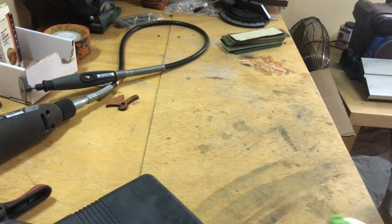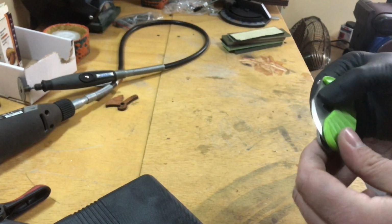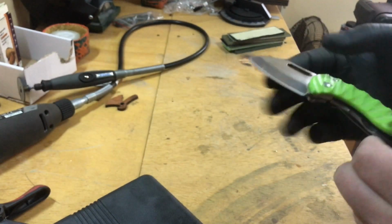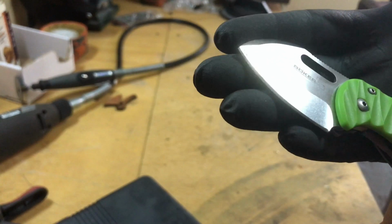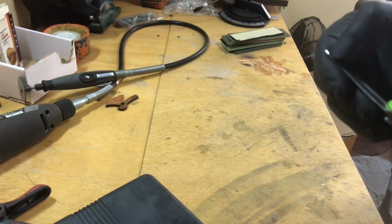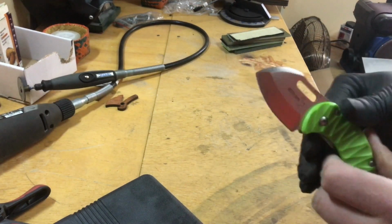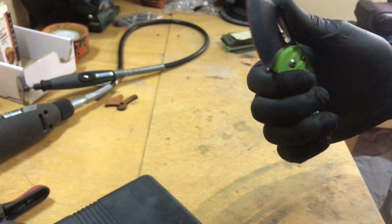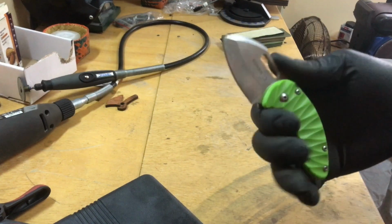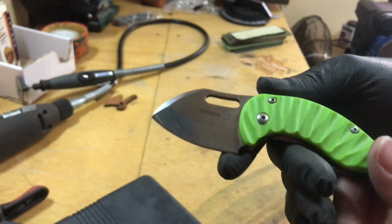So I have this Böker Plus Nano from probably 4 or 5 years. I've used it as a box cutter, slicer. It has glue on all the blade. I really like the design, the blade shape. It's really easy to open packages with it. It's not scary.